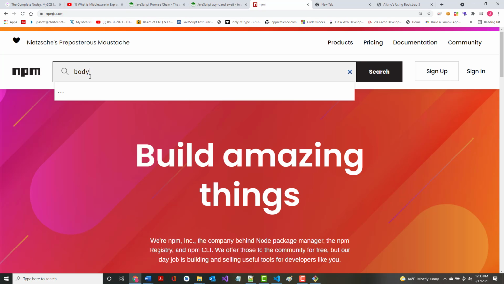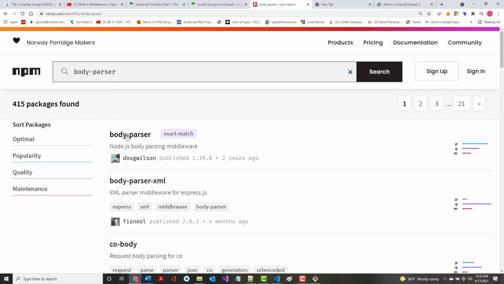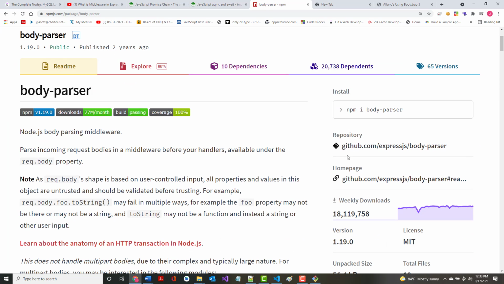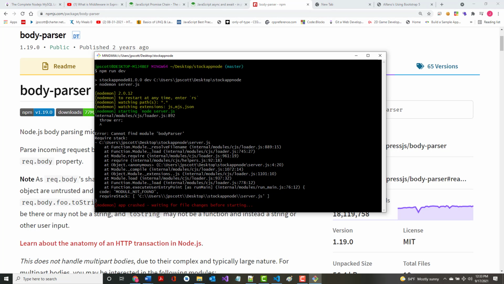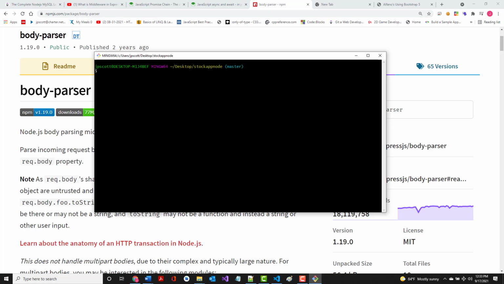So let's just try typing in body parser. All right, so npm I body hyphen parser. So there it is. Copy that. So again, it's npm I body hyphen parser.